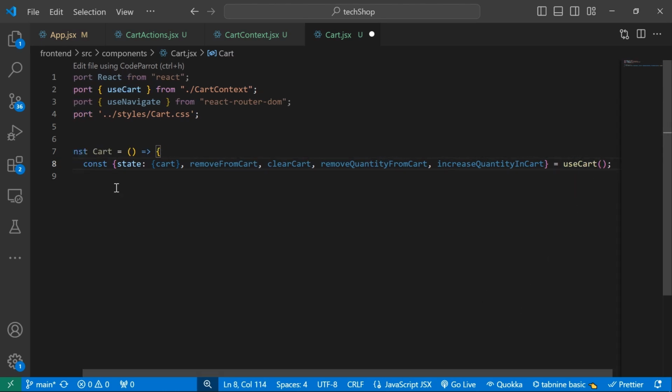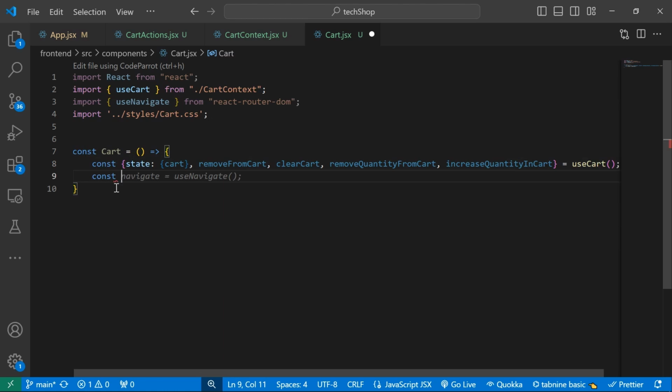After we are done with this, the next thing I'm going to do is set my navigate, which we are going to use to initialize our navigation. So I'll call it const navigate equals useNavigate. Then I will start setting all the different functions that we will need in our cart. One of them is going to handle remove. The next ones will handle clear cart, increase quantity in cart, and decrease quantity in cart. Then we will also handle checkout, but we will come back for the checkout. Maybe I can just skip that and focus on the cart. When we are done with the cart, we will start dealing with the checkout process.